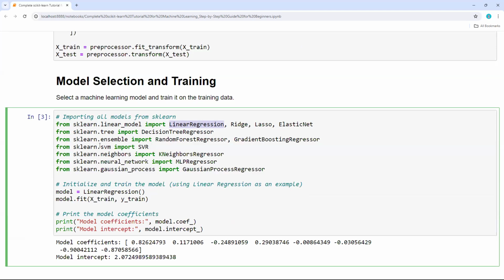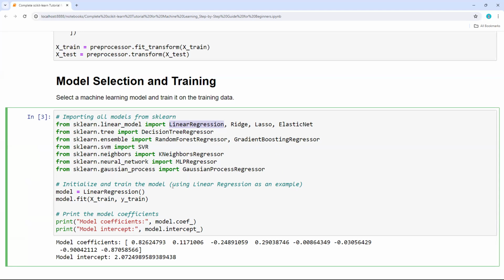If I wanted to import a random forest, then sklearn.ensemble import RandomForestRegressor, GradientBoostingRegressor. And if I wanted to import SVM, support vector machines, then sklearn.svm import SVR. If I wanted to use k nearest neighbor, then sklearn.neighbors import KNeighborsRegressor. For neural networks, sklearn.neural_network import MLPRegressor.